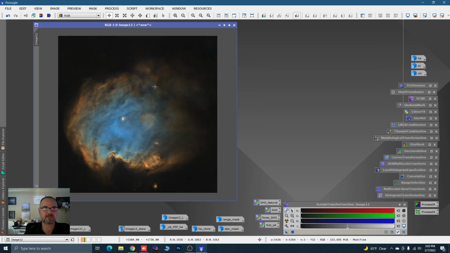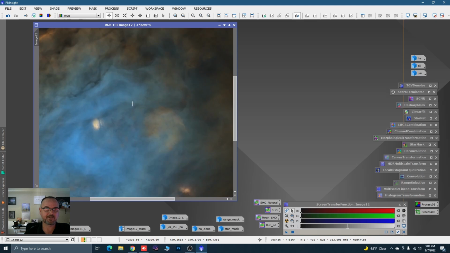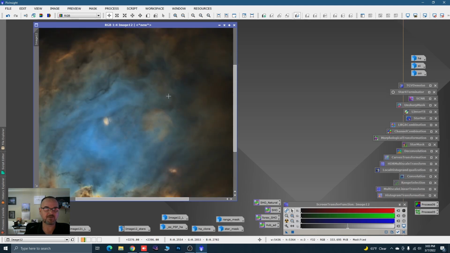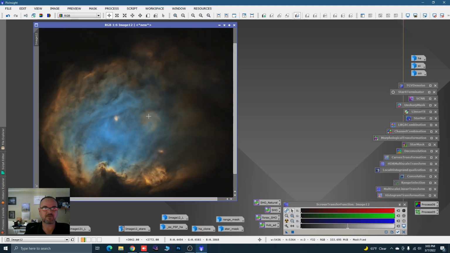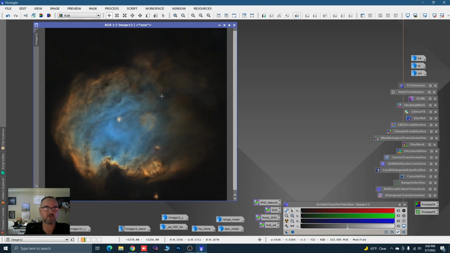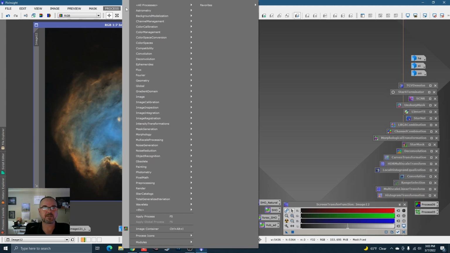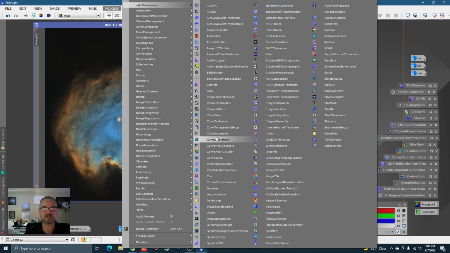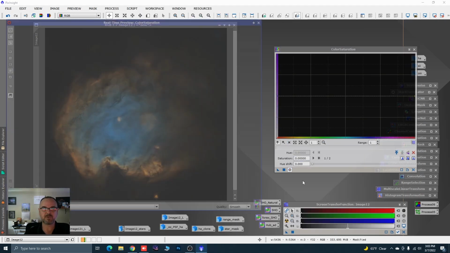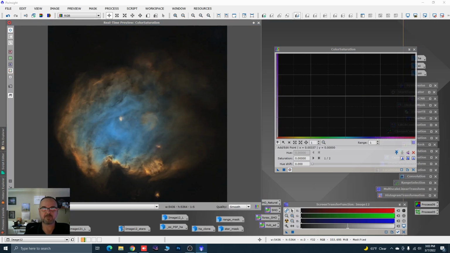Alright. So, I definitely like what I've done here. We've got some good details within the nebulosity. We've got good color. We could probably come in here to our process, all processes, and come to color saturation, do a real-time preview. Just right over here and just grab this.